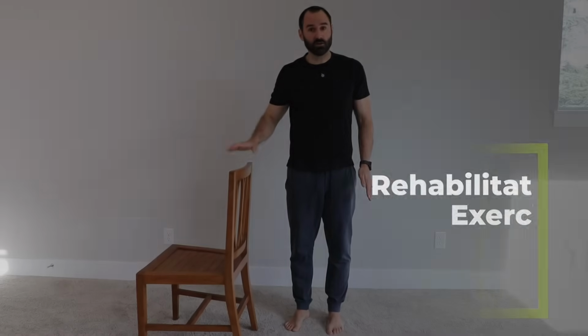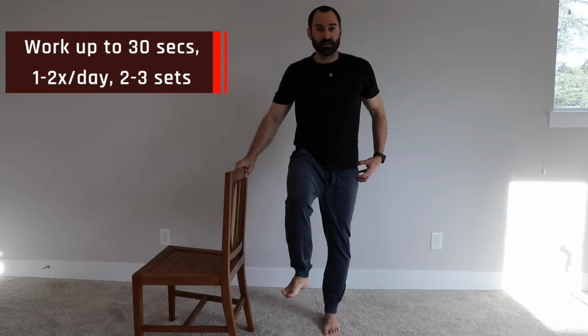So for this exercise, we're targeting the left hip. I want you to have a chair, a wall, or a pole to stabilize. What we're going to do is think of that tripod, think tall in the hip, lift your leg up, and then hold. You want to feel tension on that left hip. Now you can use your whole hand, but over time I want you to go to 2 fingers or less and use as little support as you can to strengthen this hip.